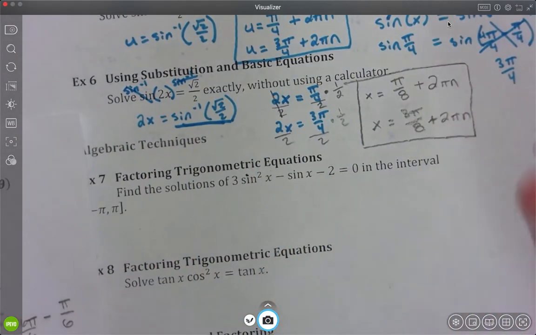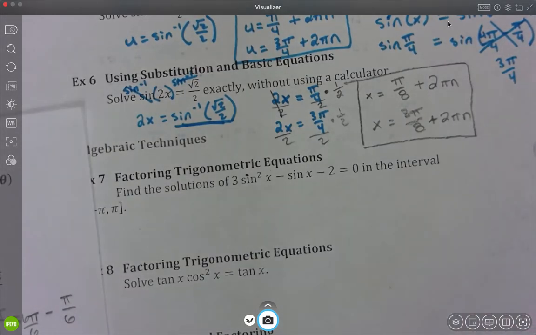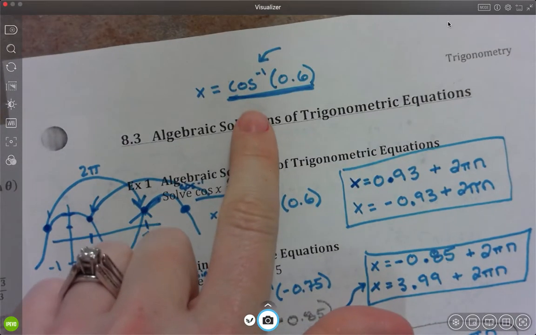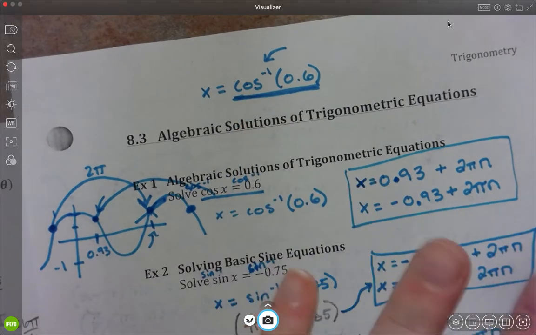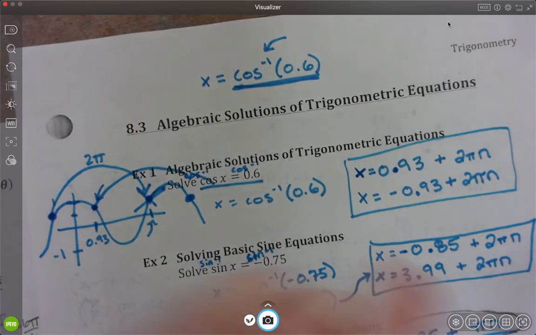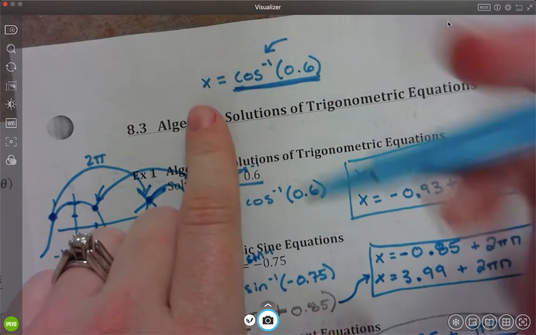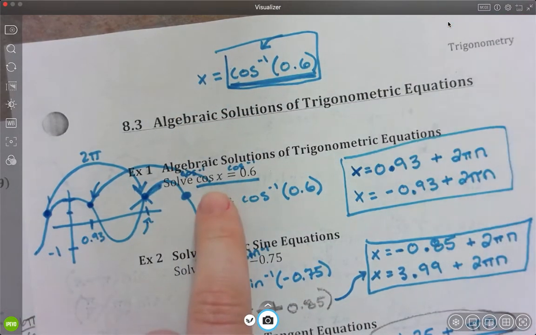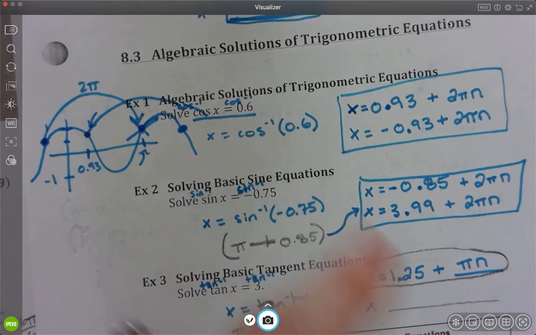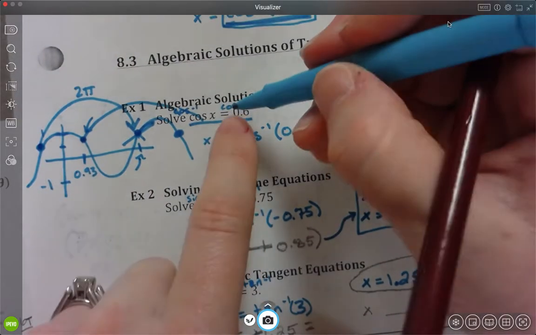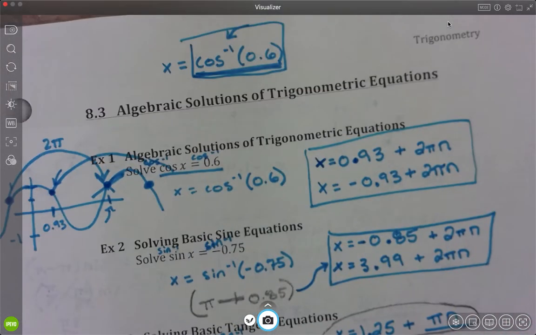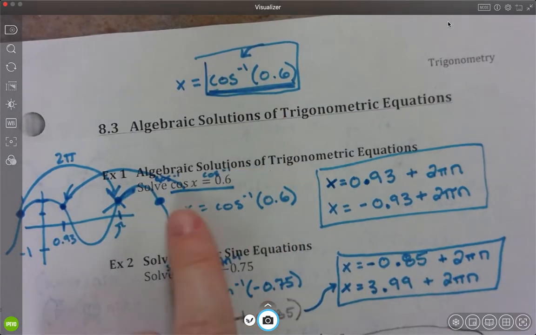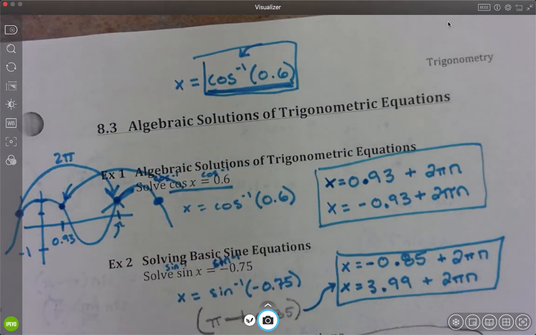Okay, so it's kind of confusing a little bit still. I know the part that people struggle with the most is that in section 8.2, when it was presented to you this way, I told you you only have one solution because inverse sine only has one solution. That's when it's presented to you and they're saying find inverse cosine. But here we're trying to find cosine of some value, which means we do have to have two solutions. We're just going to be using inverse cosine to find those two solutions. So that's where people get tricked the most. If they present it to you this way, it's only going to be one solution. If they're presenting it to you as just cosine itself, you will have two.